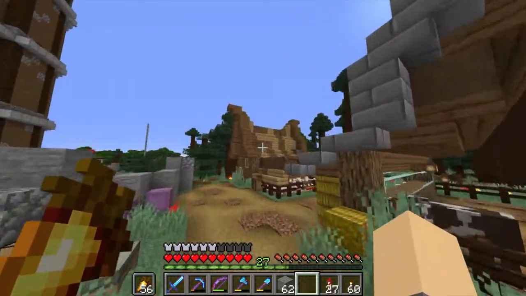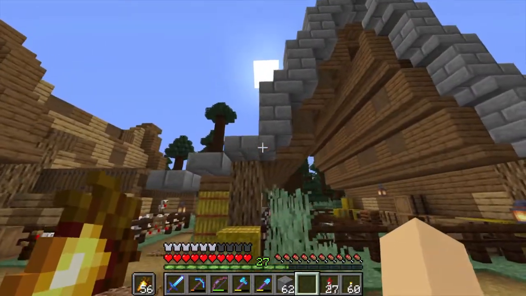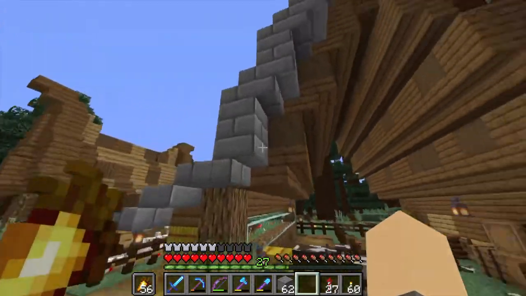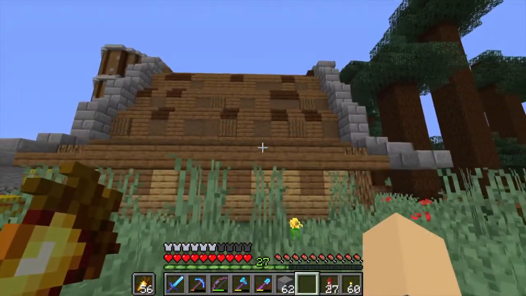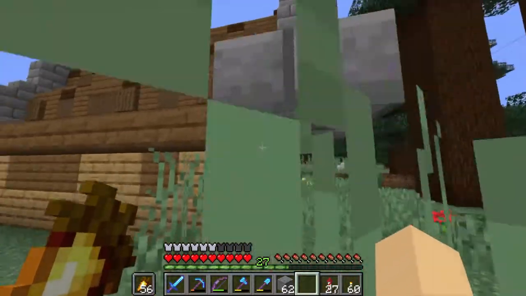But here's our cow farm. It has the same exact roof design as the actual chicken coop, but it has a stone brick outline. And my cats are making noise in the background, so ignore them if you can hear them. And moving on, along the sides here, we have some beautiful texturing. I'm really a huge fan of the stripped dark oak. I think it looks great with spruce.